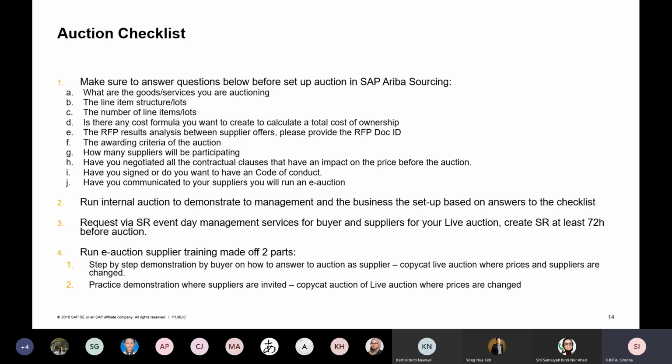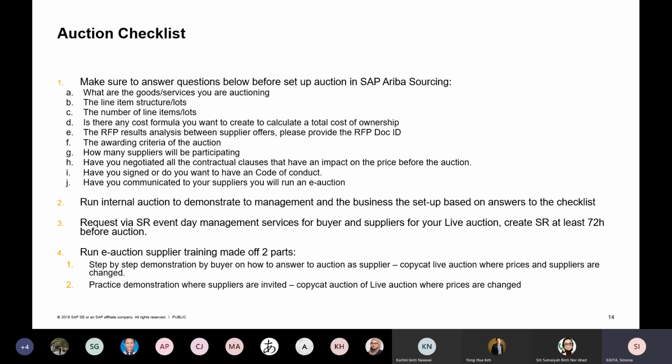We recommend having a code of conduct, and I have an example. If you want to follow it, please be my guest. It's a code of conduct where we explain the responsibility of the buyer organization and of the suppliers in the auction. You are responsible for certain things, to respect, not to disclose the identity. You are not doing benchmarking with an auction. So we have different rules of engagement for the buyer organization and for the supplier.